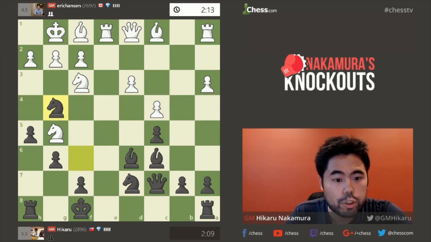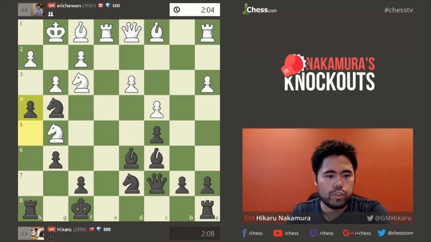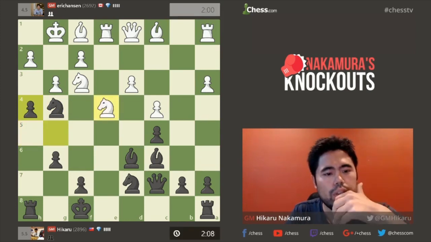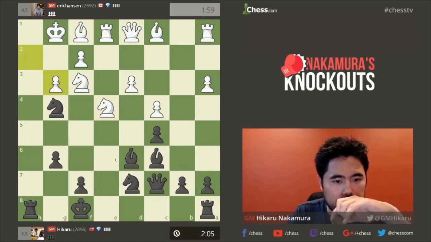And g3, maybe h4, maybe. I'm not sure if I will do that, but probably I will. g3, h4, and bishop b2, I just take on g3. If he takes, I take on h4. If he takes, okay, knight e4, obviously I take.